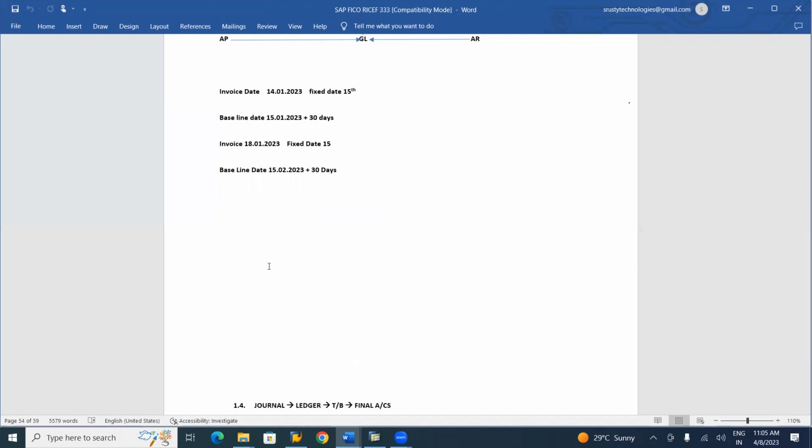So put a heading as a vendor master. So what we are going to do in vendor master? See, vendor master can be created in three areas, three different areas.